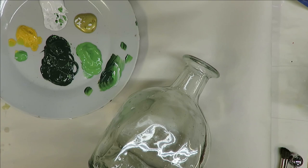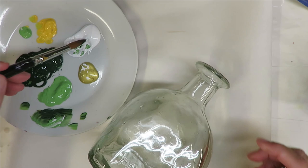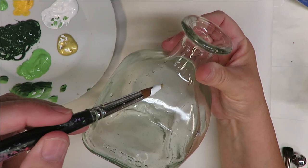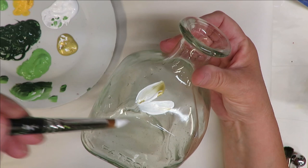Let's go ahead and get started. I'm going to begin with my number 14 round brush — I'm going to stick it into the wicker white, then tip it into the 14 karat gold, and then start making my petals. This is the first time I've ever painted on one of these bottles; it's just so cute.